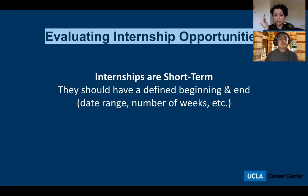And so their start dates, especially for a summer internship, are too early for a lot of us who are still in school. That's a lot of what we do in the Career Center on my team, the Industry Relations and Experiential Learning team. We talk to employers, like, can you remember that we're on the quarter system? Sometimes companies will have 2 different start dates for semester students or quarter students, but it just depends. And especially if it's a company with a small amount of interns or they just don't know these things, absolutely, I would recommend bringing it up before offer, right? Don't waste their time, don't waste your time.